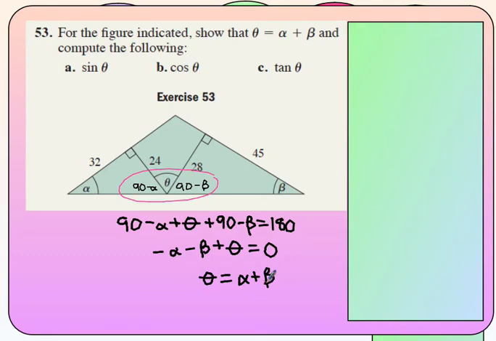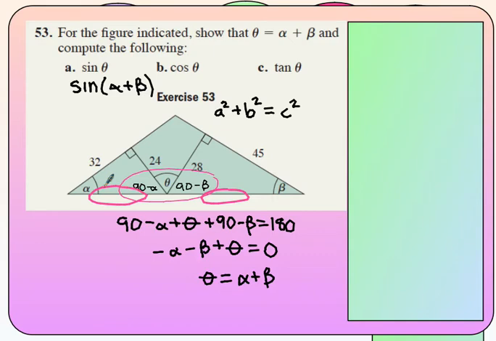This helps me because now when I go to do the sine of theta, we can say that this is actually just the sine of alpha plus beta, and now I can use those difference and sum identities that we've talked about earlier. Okay, so now I've got those. The last thing I want to use is our Pythagorean theorem. So I know that a squared plus b squared is going to equal c squared, and this is going to be true because we have right triangles. It's one of our right triangle properties. And I can find the missing side length. So I don't know what this side length is, and I don't know what this side length is. But I want to find out.